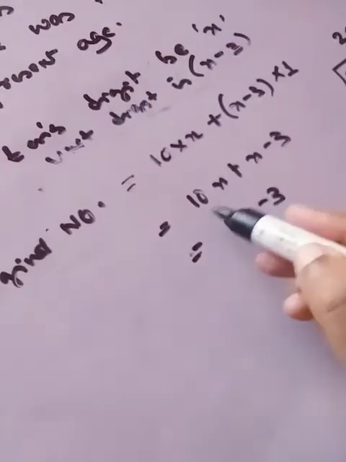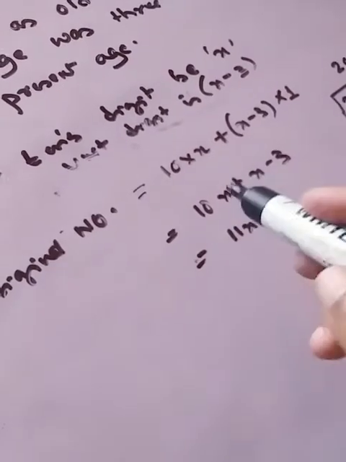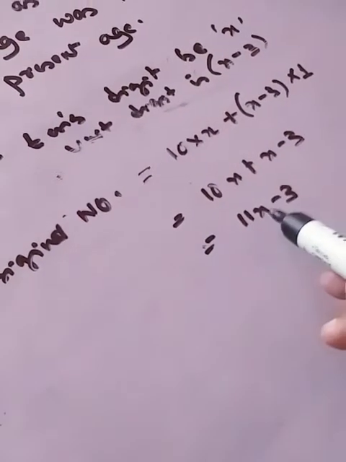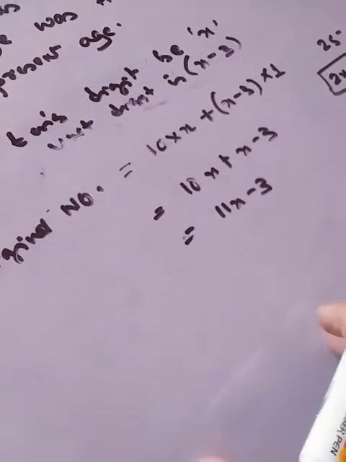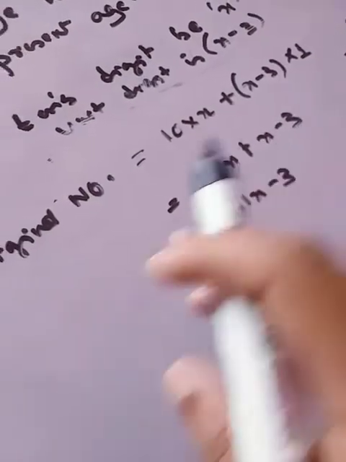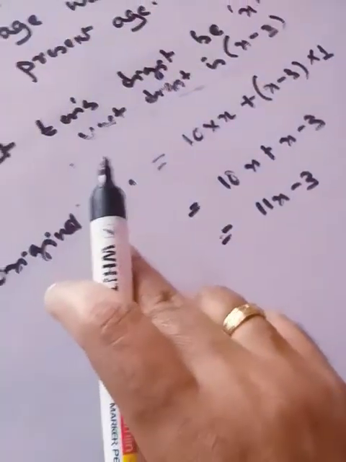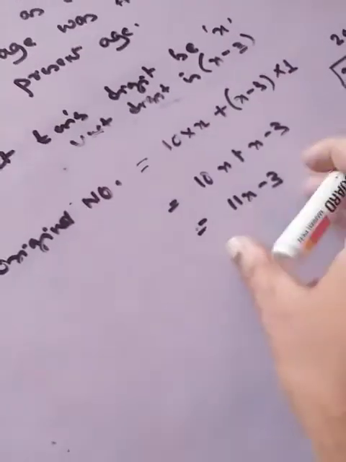So this is the number that you have to find, and it is only possible when you get the value of x. Once you get the value of x, at last you have to put the value of x out here and get the original number. Fine, the main objective is to get this number. Okay, now let's move on to the second sentence.